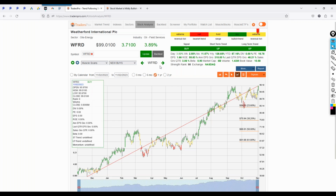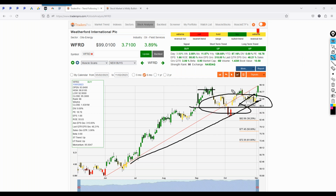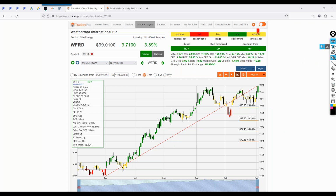Here's an oil stock. Again, this is in the new buy daily portfolio. Added into that, and now it's continuing that overall momentum. The whole point is we want stocks that are strong, because they typically will continue to be strong. This one has had some volatility here. If it can break out and then just keep on moving in that overall uptrend, when they reverse, we stop out of it, we get out of it, we look for something else that is in that new pattern and add that into the portfolio.